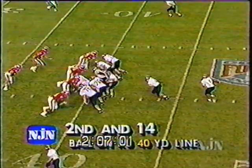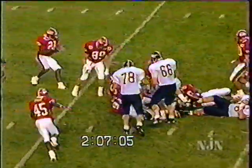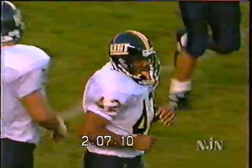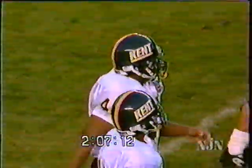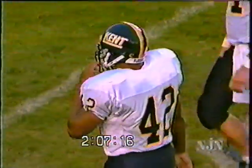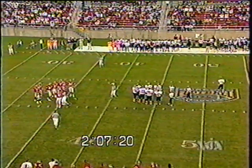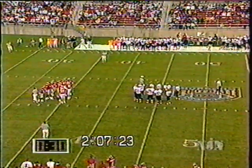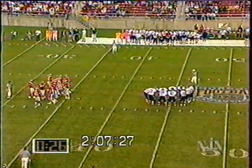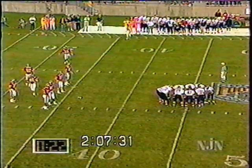Bay split to the left, Hanson to the right. Hand off to the fullback — that's a new fullback, Chris Morgan, number 42. He is 5'10", 248 pounds out of Duquesne, Pennsylvania, and he's only a freshman. He had a great high school career where he rushed for over 3,000 yards in that Western Pennsylvania league, so he's a player. Clock running now — 25 seconds and counting in this third quarter.